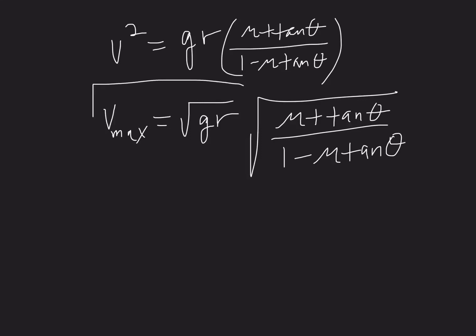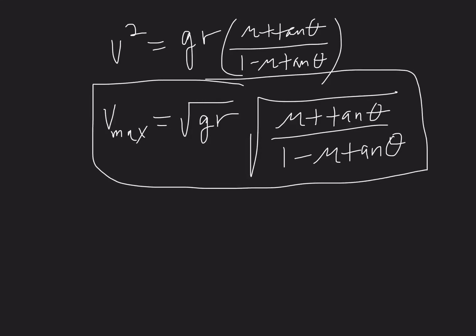So this is a nasty, ugly equation for the maximum velocity around, like, a NASCAR track. It's how fast you can go based on mu and the angle of the bank. You got to know about the mu. You got to know about the radius of the track. All those three things are important to figure out how fast you can go around the track.